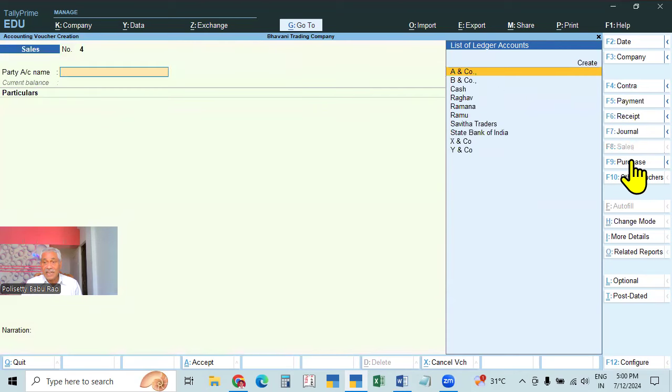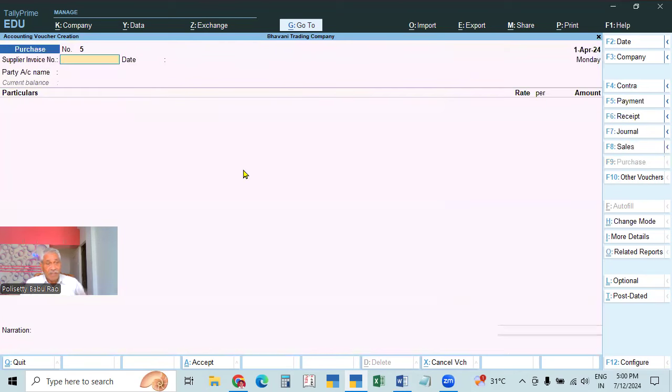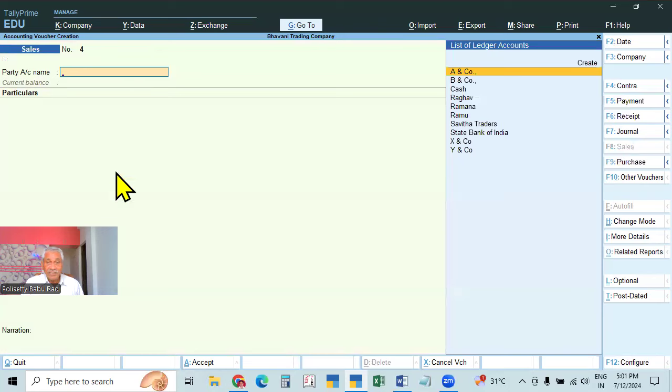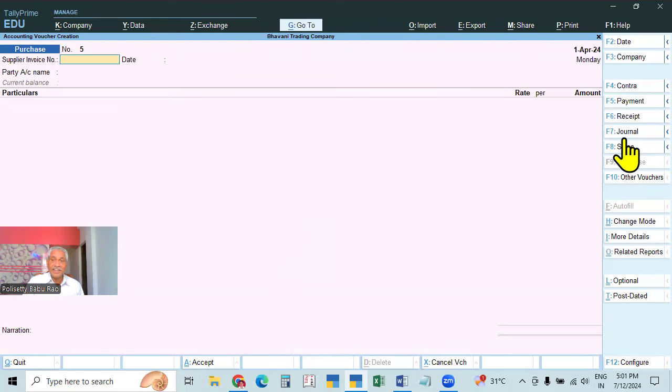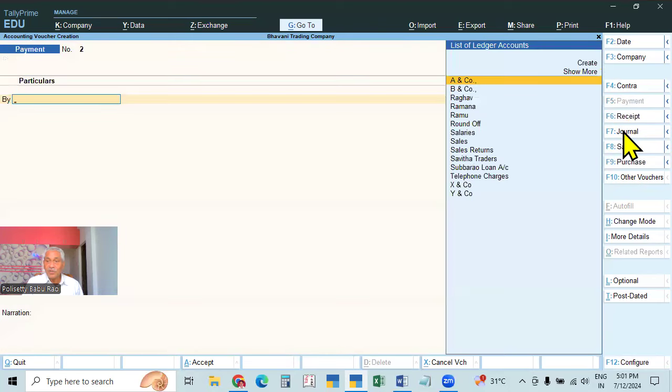But the sales and purchases will be in a different format, because for sales and purchases, invoices will be prepared. That is why their format will be different. In this case also, this format is one, and you can use another format also. That we will take up tomorrow.